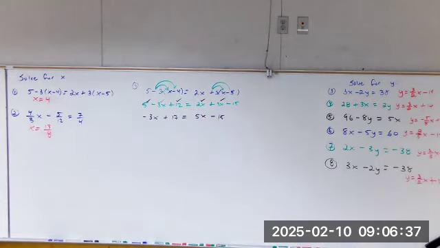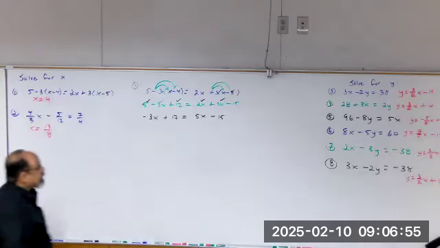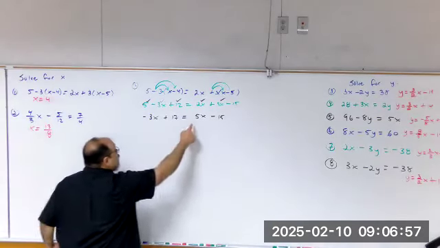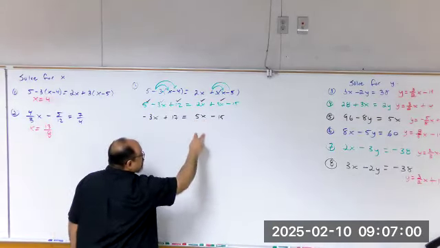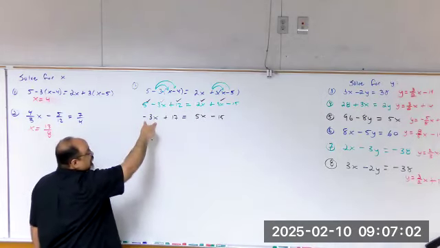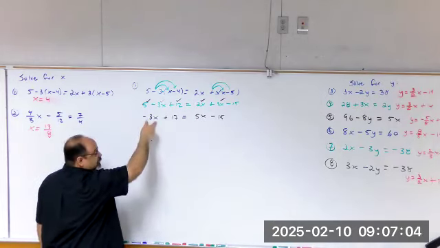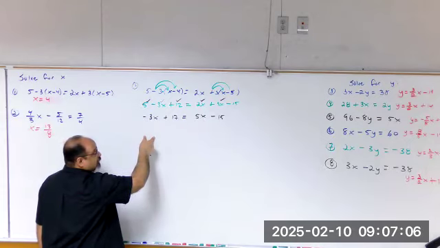Now we want to separate variables from constants. We want to get the variables on one side and the constants on the other side. It doesn't matter which side you put the variables on, which side you put the constants on. You can bring all the variables to the left or take all the variables to the right. But what you want to do is pick. If I take all the variables to the left, I would subtract 5x from both sides, and I would have a negative 3x minus the 5x over here.